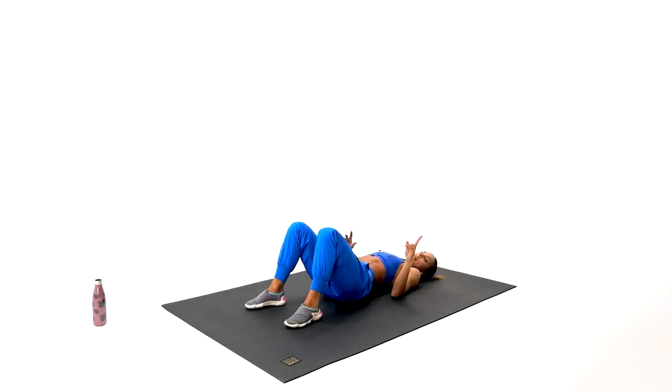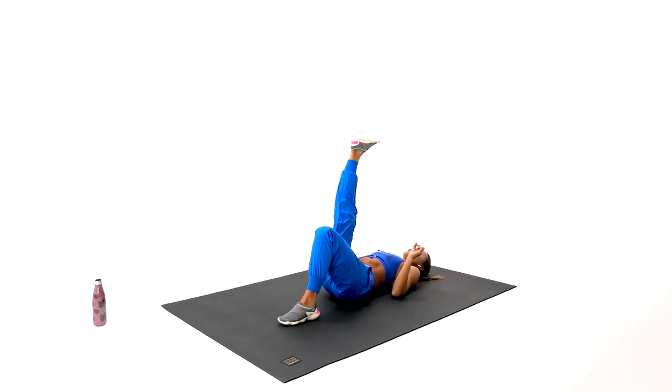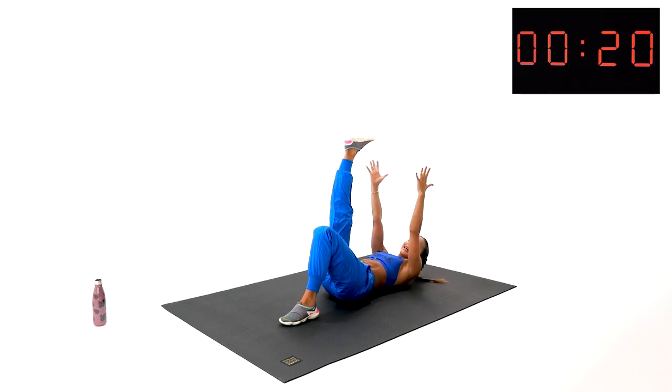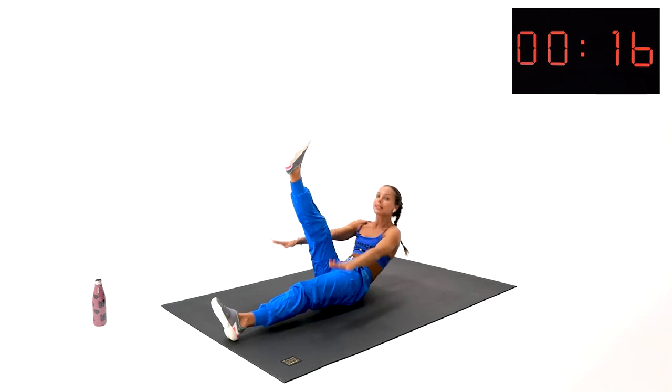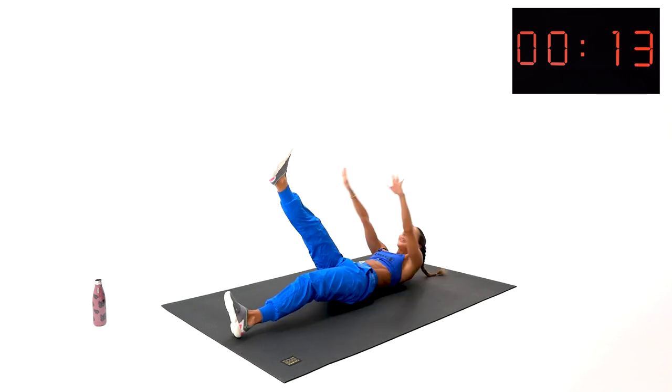It's only, guys, 20 seconds of work. So I need you to push till the very last second. If it's 1 second over, that's fine. I would rather it be 1 second more than 1 second less. Here we go. One. Okay, this is our last cycle in this Tabata.